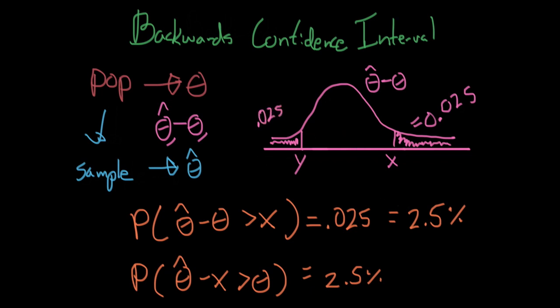Now there are two problems with this though. Problem number one, we need the sampling distribution. And to get the sampling distribution, this means we need to take lots and lots of samples from the population. And the initial point of this entire thing was to show that taking lots and lots of samples from the population, sampling everyone from the population is really hard. It's very time consuming. So that's not a good thing.